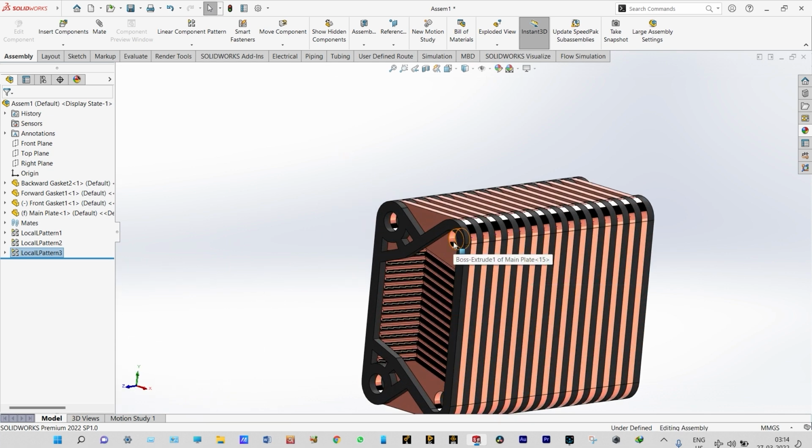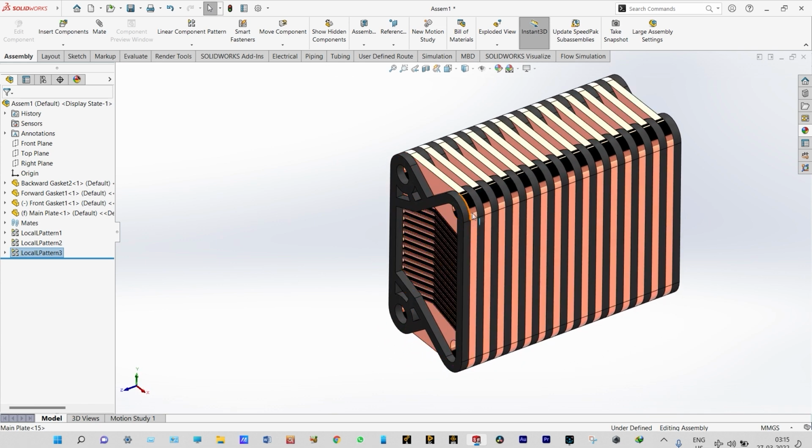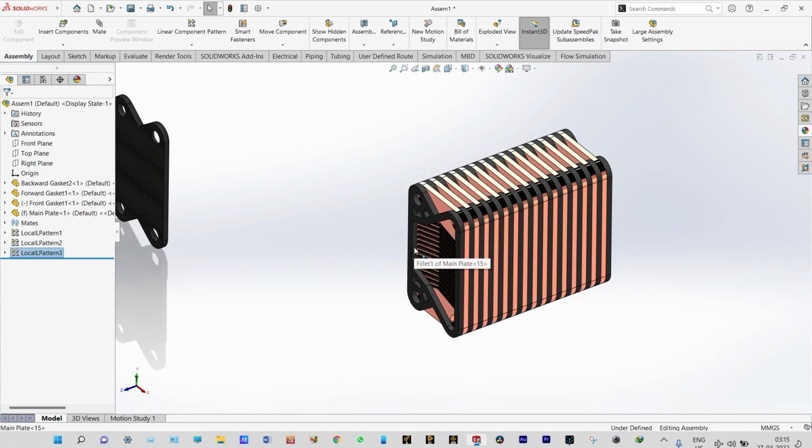So this is the assembly. You can see this is the front plate, and hot water will be passing through this hole. It will go in the forward direction. At the same time it will have some space on the left-hand side. It will move along this bone-type structure, and finally it will come out from this small opening on the downside. So this zone will be the hot zone. At the same time, exactly the back side of this one will be the cold zone, right?